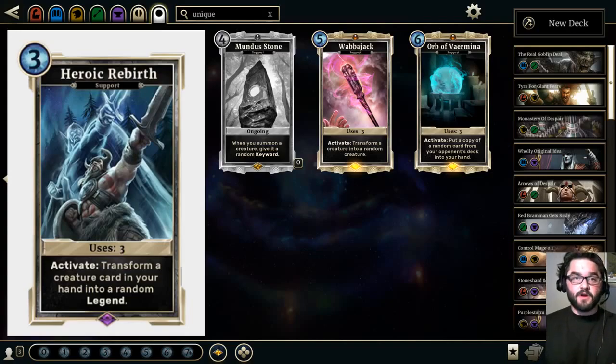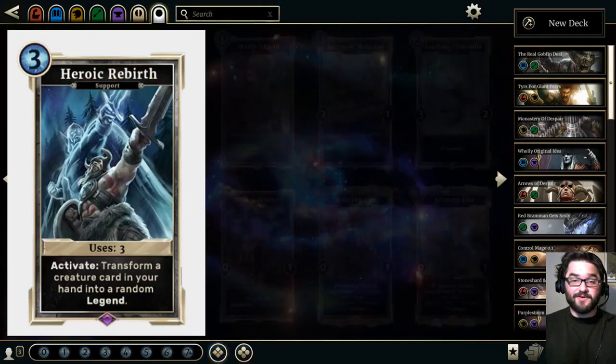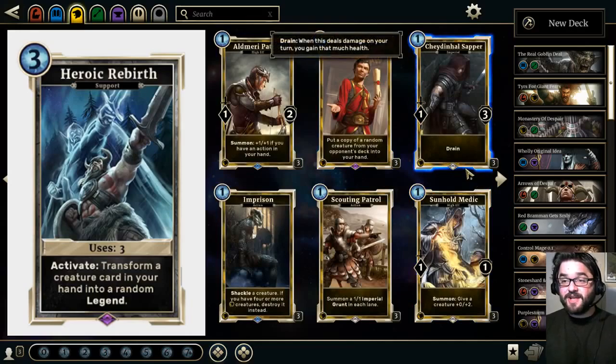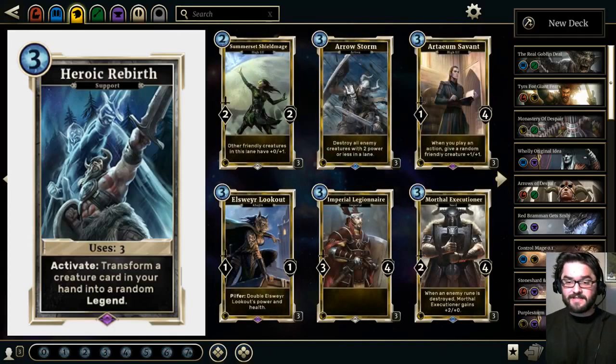If my opponent has 3 cards in hand and they are all... I'm just going to go to a random page because I'm assuming there's a crappy creature there. If my opponent has 3 cards in hand and they're all Chain-to-Hull Sappers, it's not likely that that's going to do a whole lot of good for my opponent when my hand is 1 Chain-to-Hull Sapper and I have a Heroic Rebirth on it, and all of a sudden I have an Odahviing, right? I mean, these are extreme examples, but not that extreme.